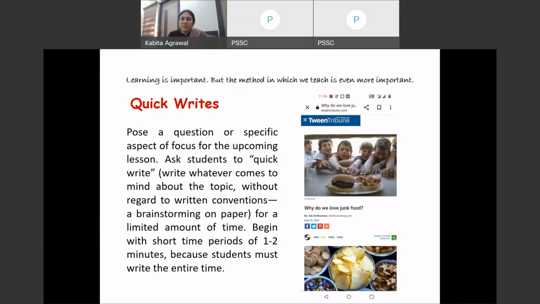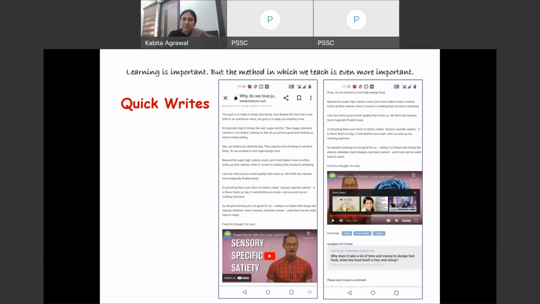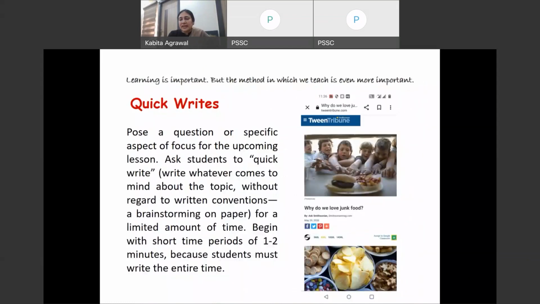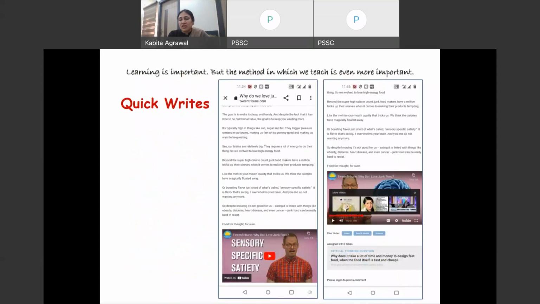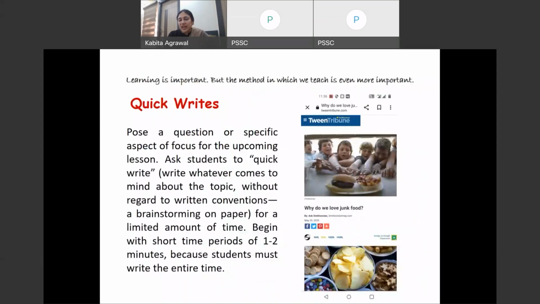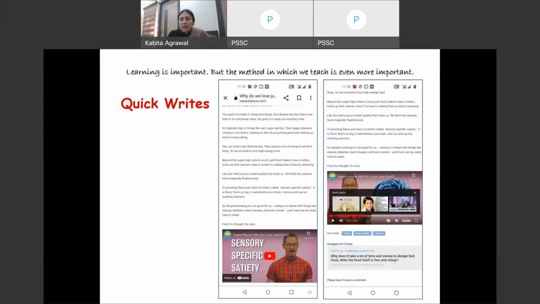So if you let them write, why do we love junk food? And finally, this entire information is also going to be subjective towards making your class more conceptual and making them understand the need. So you may like to talk about how junk foods have been designed. You can share information from the net, from Google, let them do the research: why we like junk food, and why it is cheap and affordable, but still we all have an eagerness towards it.